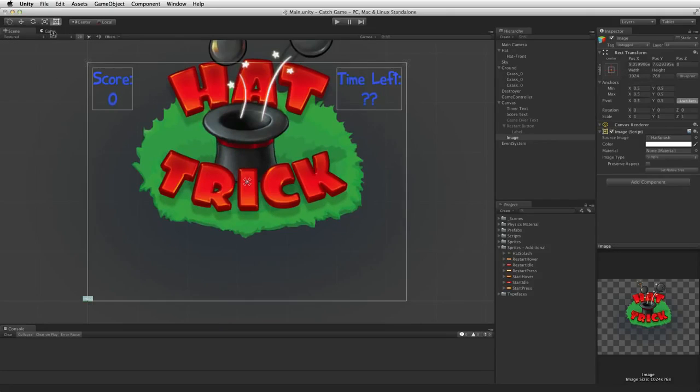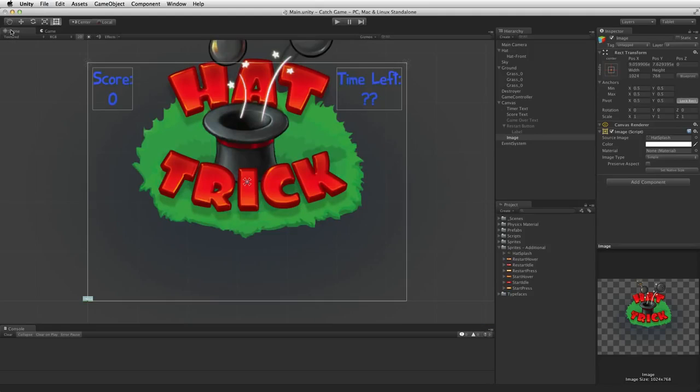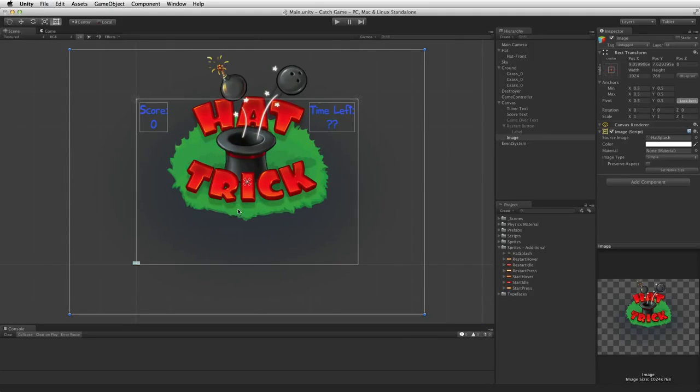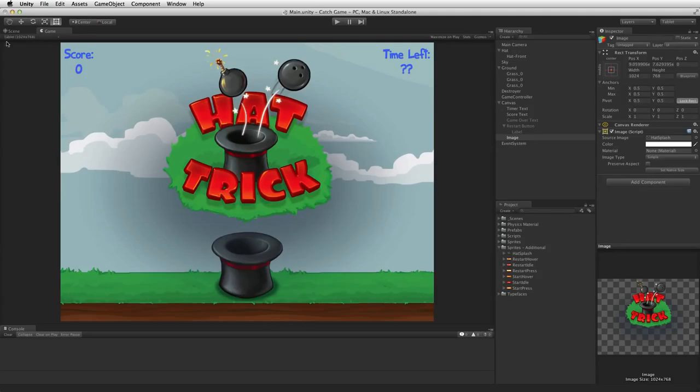And then if we look in our game view, there's one thing that's a little bit funny going on right now, because the UI will automatically scale to the current camera. And if I move to my scene view, it's actually scaling the UI to my scene view camera. So I need to go back to my game view and just remind it what size we're working on.